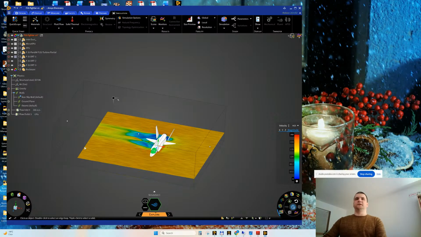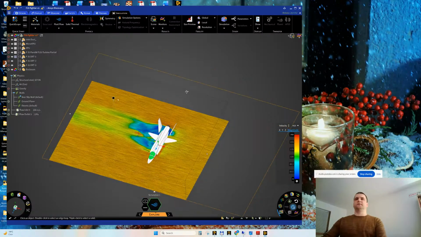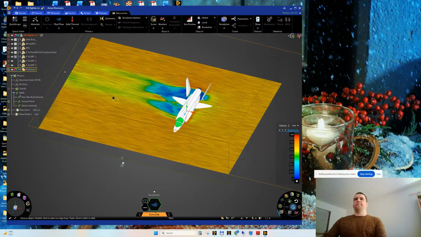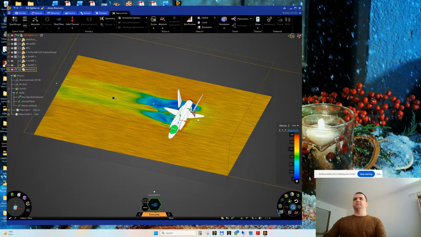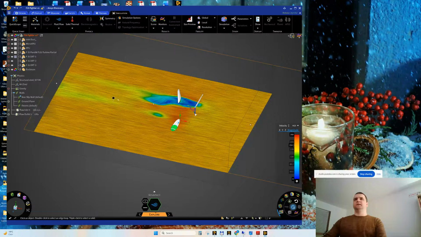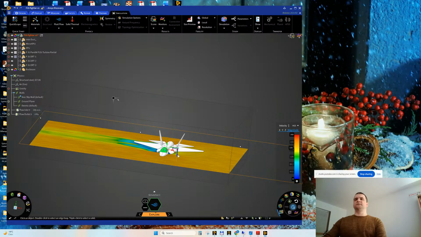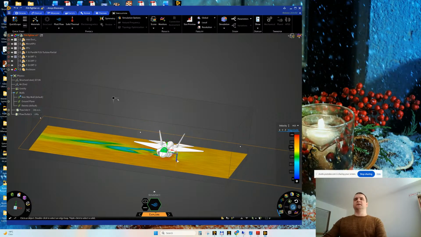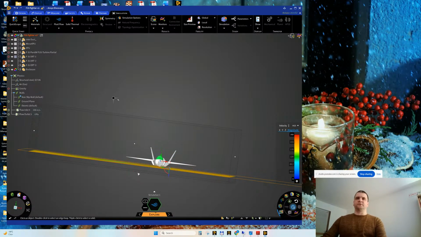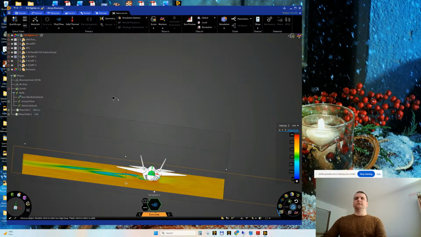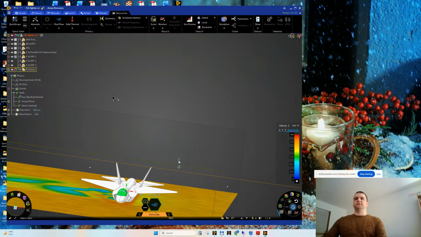Look here. If you want to resize this plane, let's see how we can resize it. Click here on the small sphere and maybe drag. Yes, we have the entire periphery of the cabinet, let's say. If you want to move the plane, just grab the arrow. Look here. It shows so nicely what happens also below the airplane. Yeah, because we moved the enclosure limit, the ground. We moved the ground even lower than it was by default.